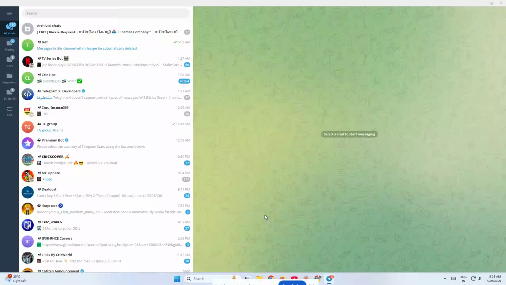In today's video, I'm going to show you how to get Telegram stars step by step using the official Telegram bot so you can buy them safely and quickly. Telegram stars are useful for supporting creators, unlocking digital products, and making in-app purchases inside Telegram. So if you've been wondering how to purchase them the right way, this guide will walk you through the whole process from start to finish.